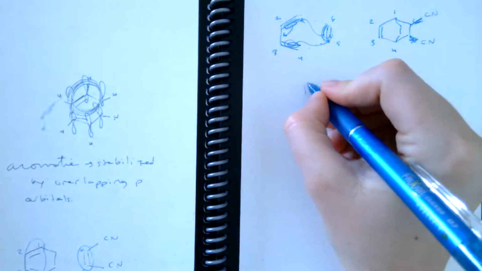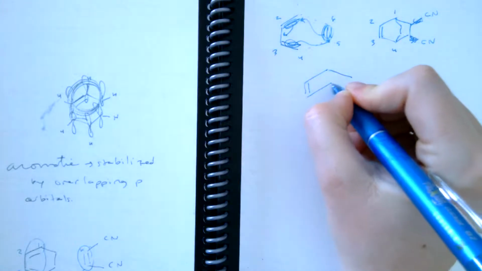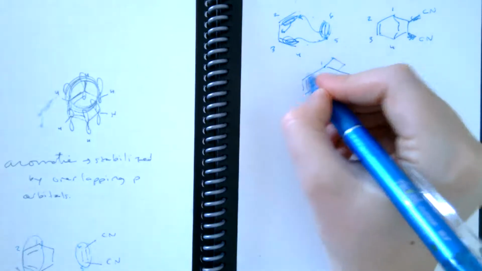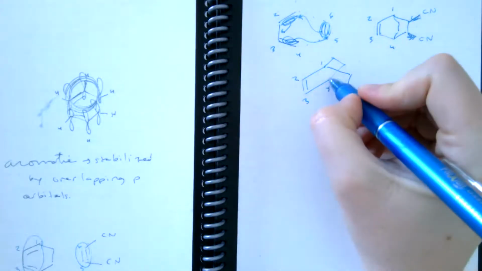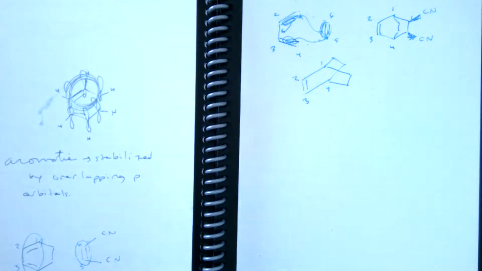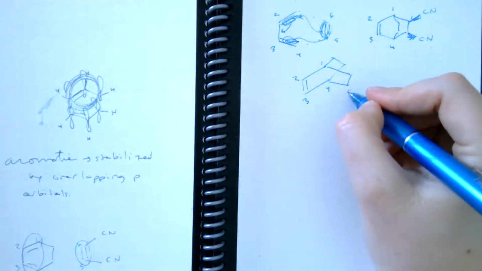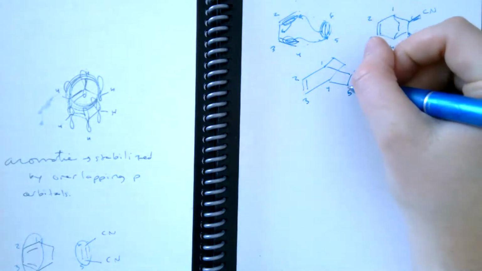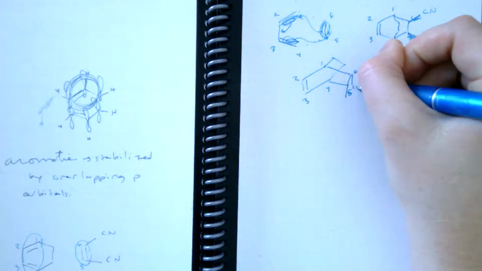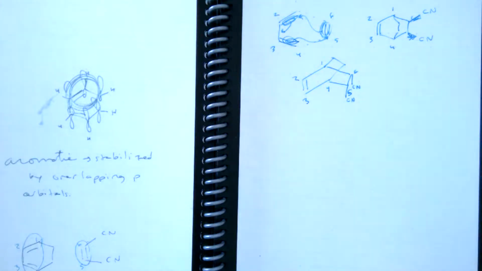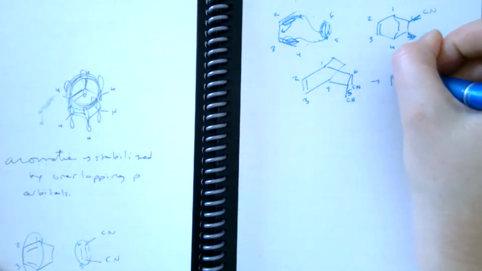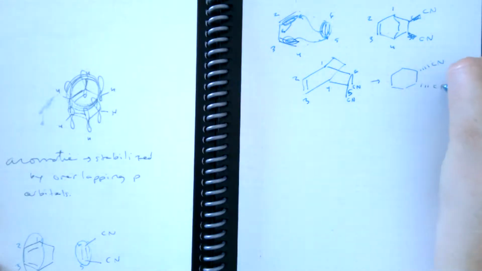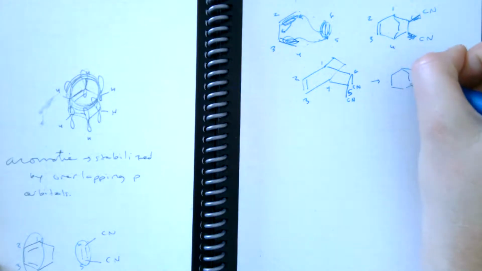And the best way I think to look at endo and exo is to draw the ring in this sort of non-traditional way, where this is my carbon 1, 2, 3, and 4, my bridge between carbon 1 and 4. And then on 5 and 6, we have cyano groups, but we know that it's more stable for them to be pointing down. So I'll point both my cyano groups down. So then if I convert back to the ring structure, if these are pointing down, they should probably be dashes to be the most stable version.